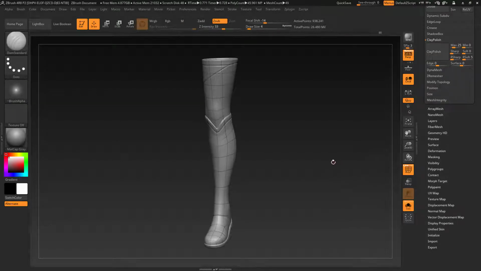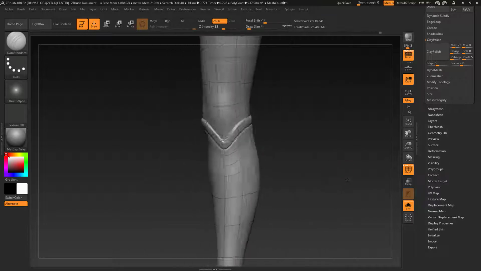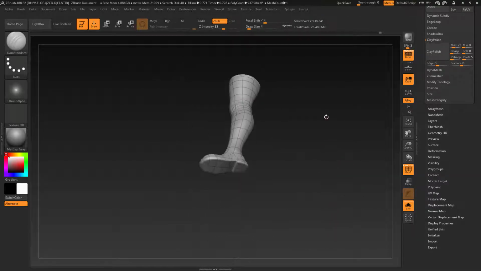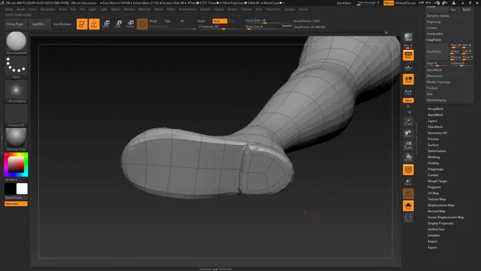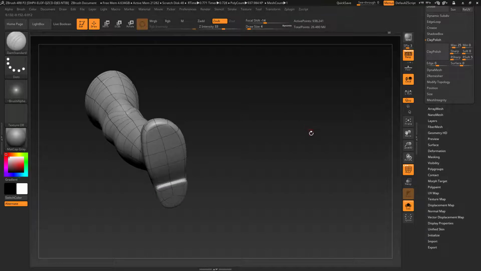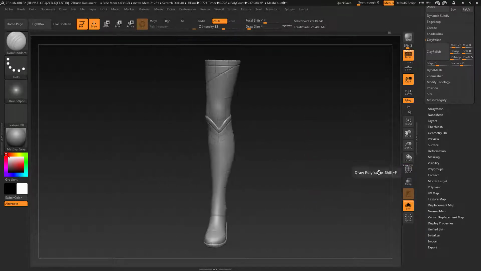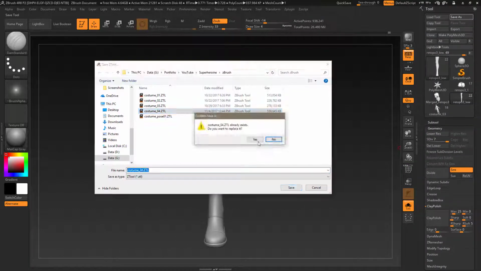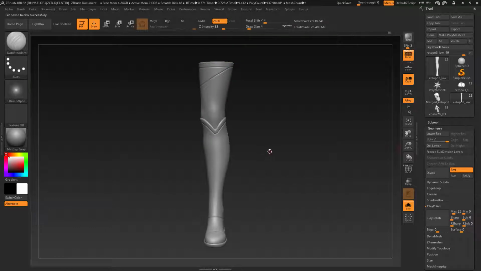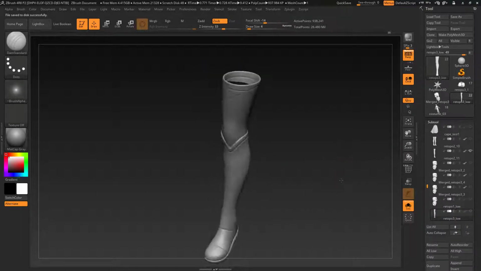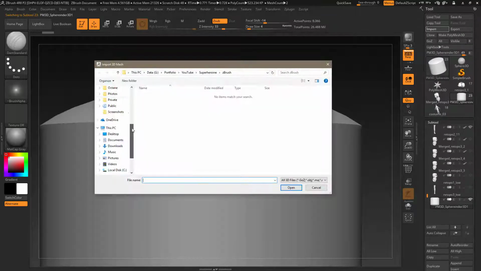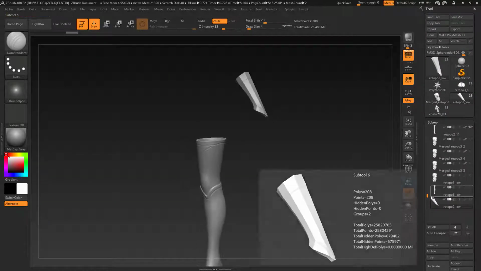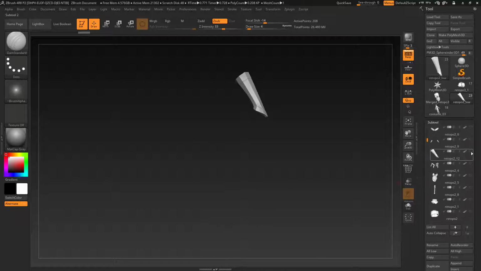So move to the next one. Looks pretty good, yeah. So next object is gonna be the, I would call it the glove, but it's not really a glove. It's more of, it's just the part that goes on top of the forearm. I don't really know. It's a fingerless glove. I don't really know how to call that part. So I'm going to append my last object. There, it's there.